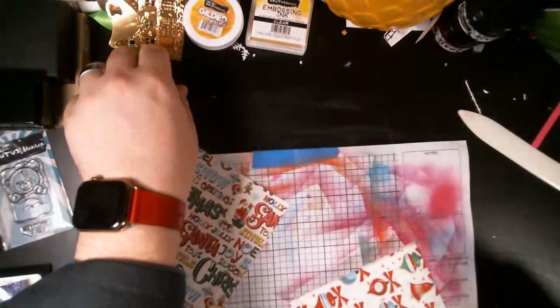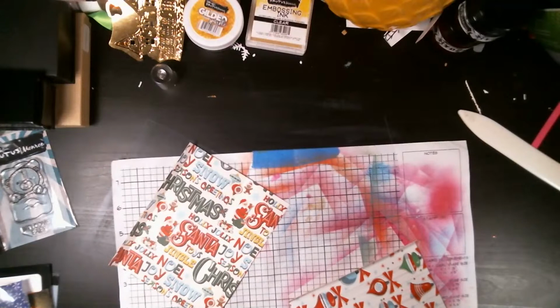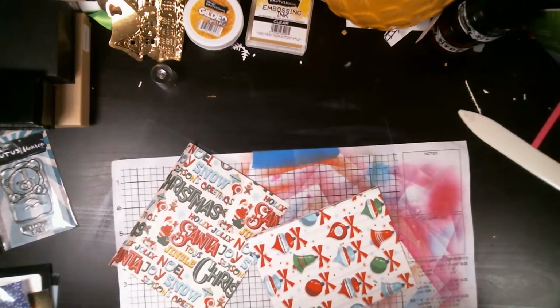Oh no, did it do it again? For a while, we are cutting out our little pieces. Oh my goodness, I feel like a movie star. Thank you, Candy.